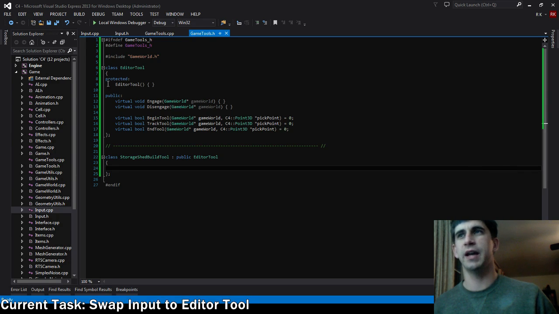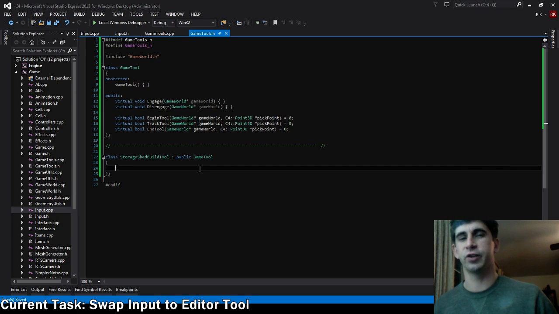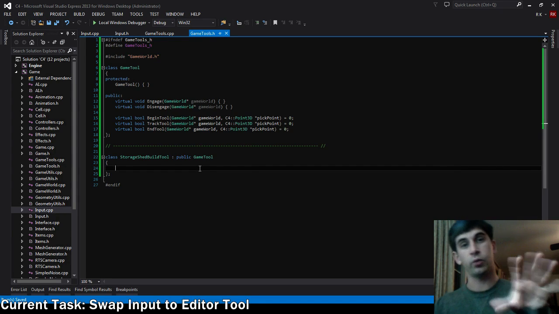So we've got what an editor tool looks like, and I'm just going to change the name because the engine has something that is also called an editor tool, so I'm going to call it a game tool. Make it a little easier for us to differentiate what is engine and what is ours.